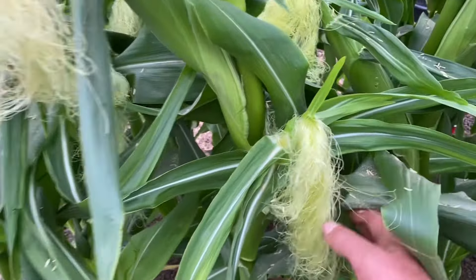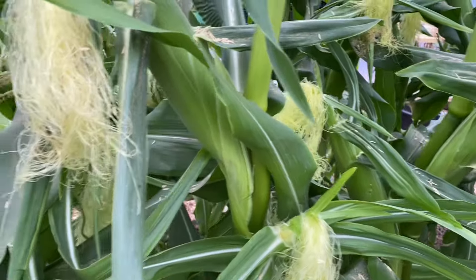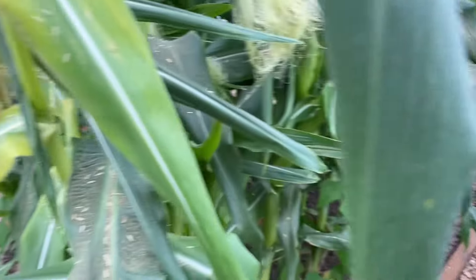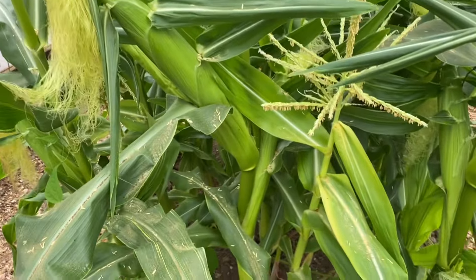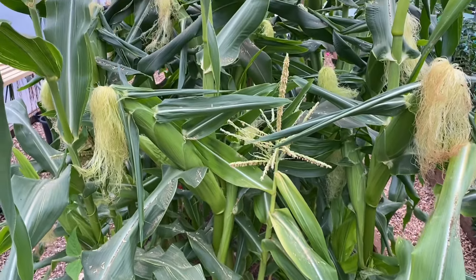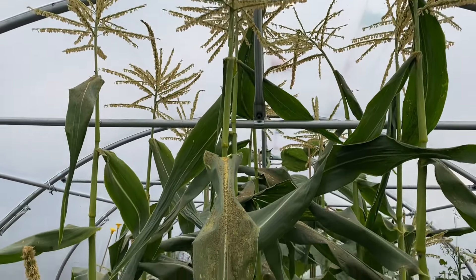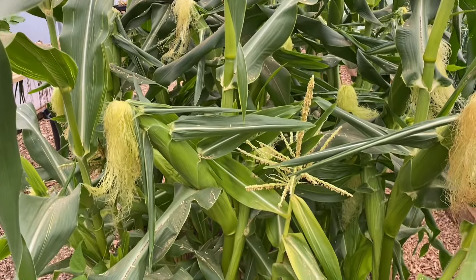There's another one with three on. As far as looking after them, all I've been doing is watering them every four days, deep watering them, and every 12 days they get a top dressing of Vitax Q4 granular fertilizer. I mean, they're stunning, aren't they? I absolutely love these. One of my favourite plants. So much going on.